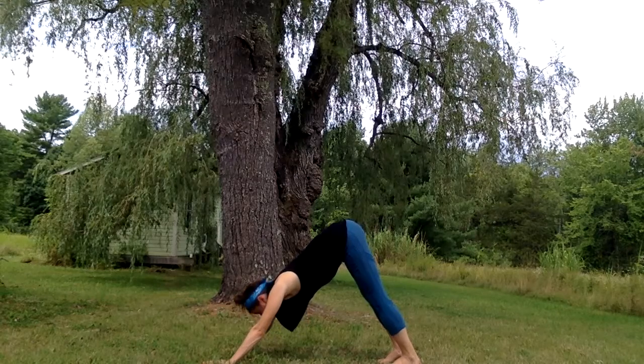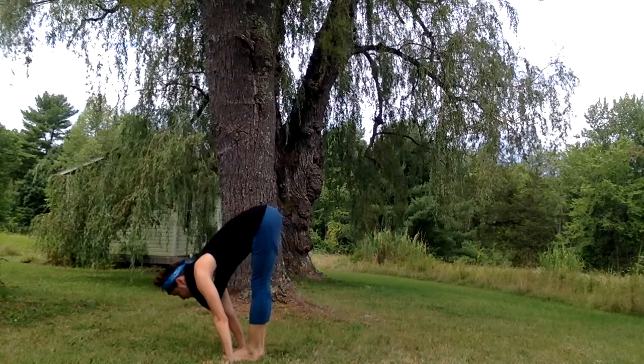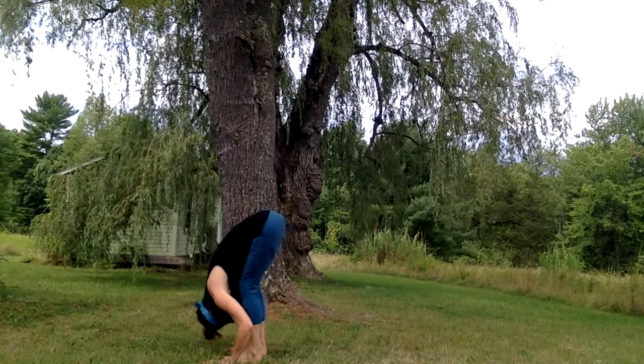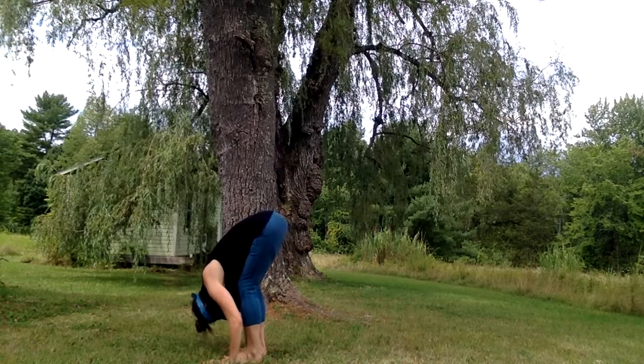As you breathe out, look forward, step or hop the feet forward between the hands. Breathing in, lengthen your spine, straight legs. Breathe out, fold down into your legs. Now here you're going to bend the knees a little bit, keep the upper body really heavy. Breathe everything out and start to round up.